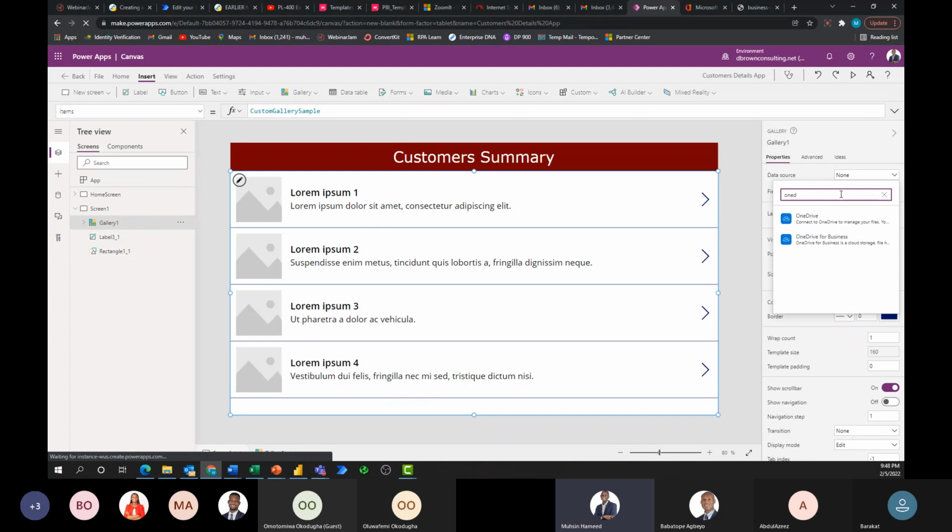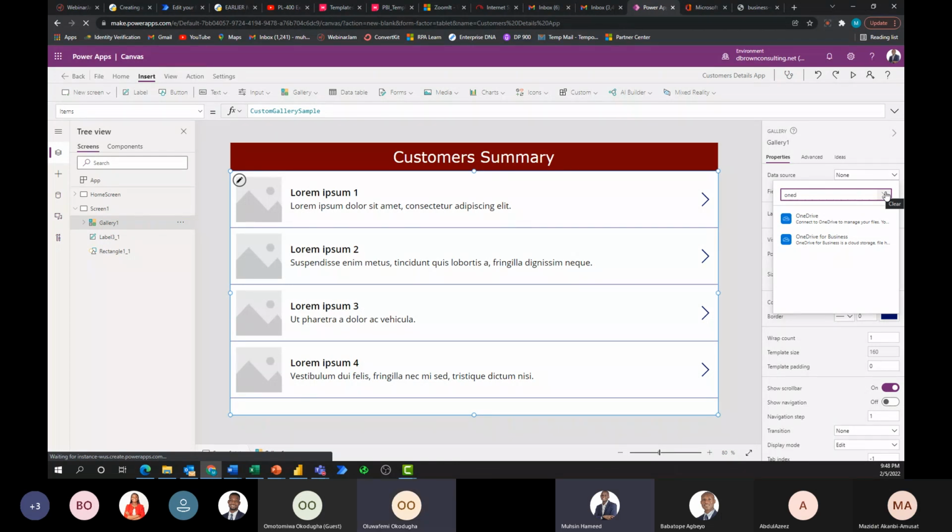I know some of us who have an Office 365 account must definitely have that. But for those of us on trial, I assume we should have it as well. Not Office 365 users, OneDrive as part of the connectors. Baraka, did you say you have it? I don't even have one as a connector. Okay, you don't have it. Mazida, do you have it? Yes.